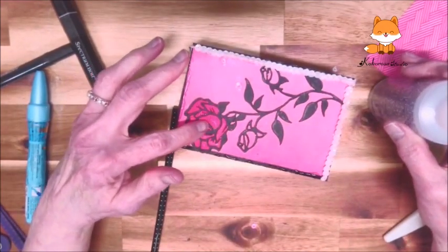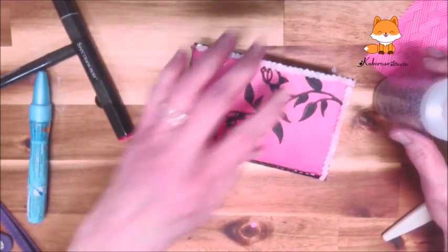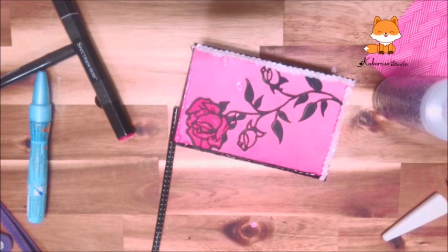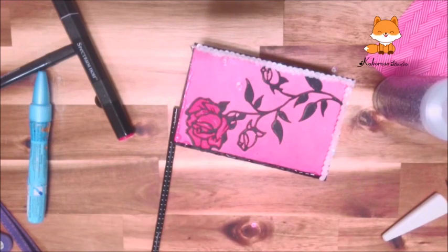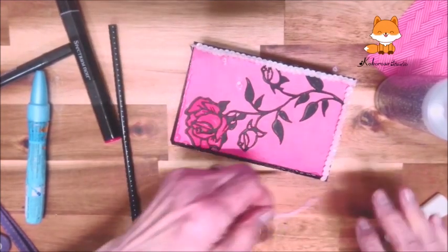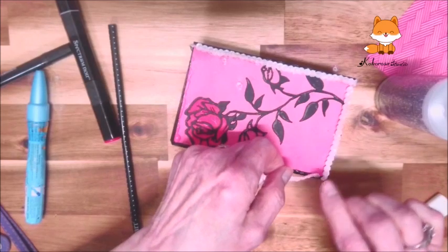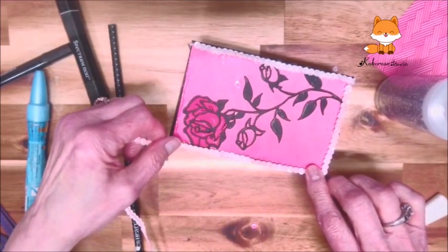Now what I did is I colored red marker into the top flower, just to make it look more realistic and so it could be seen better. And I'm going to do the same thing to the other two flowers — the little bud on the right and the opening of this flower on the left, if you face it, that is.